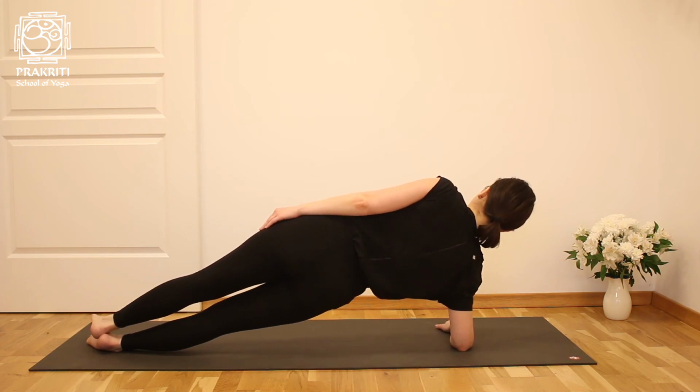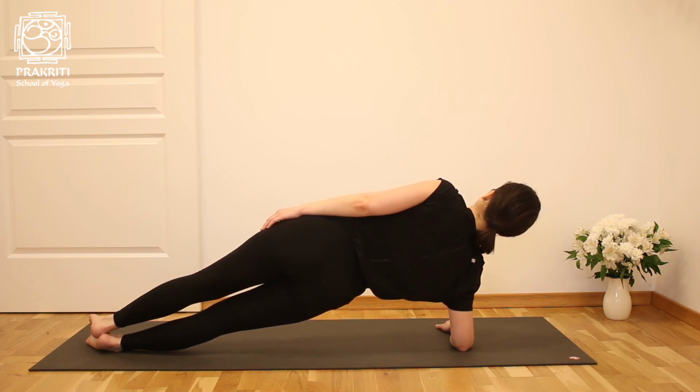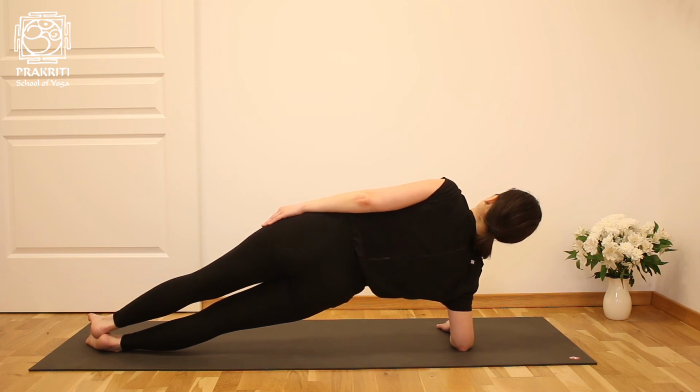Making sure that you have lifted the hips up, the arm on the top is nicely stretched over the leg. The one foot is on top of the other, quite engaged, head is not dropping. Final position, you are again working on your breath, steadiness. And even in the steadiness, there is a component of presence.